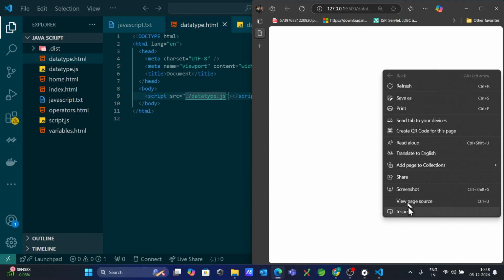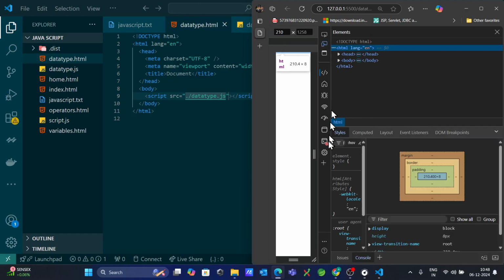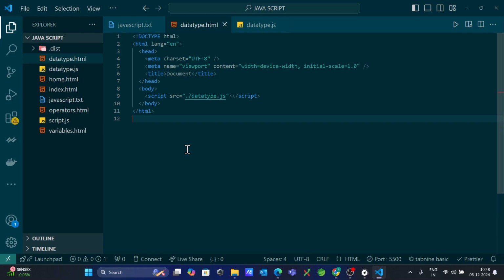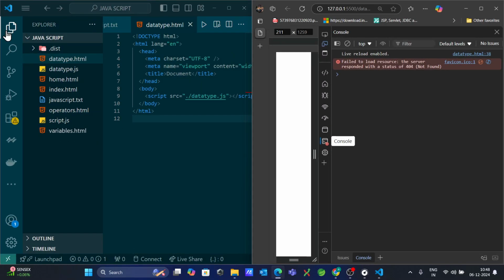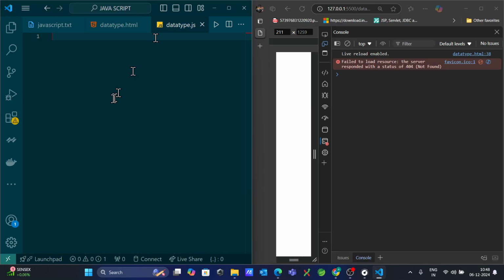Guys, inspect this one. Okay, see. So open this data type. The first one is primitive data types, so you need to take that. Comment this: primitive data types.